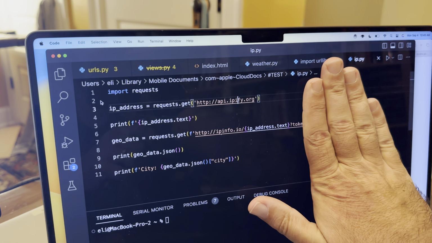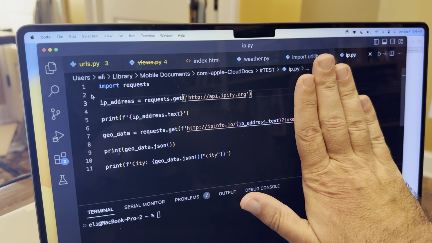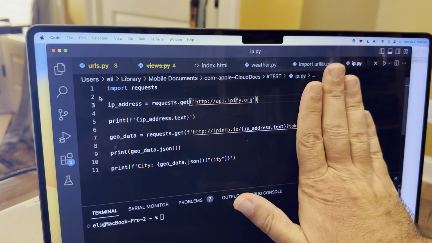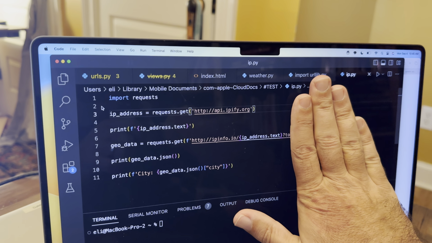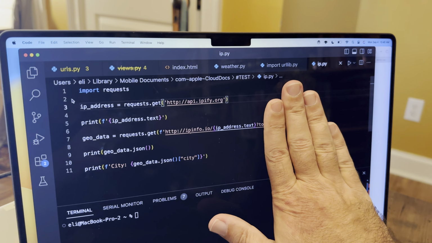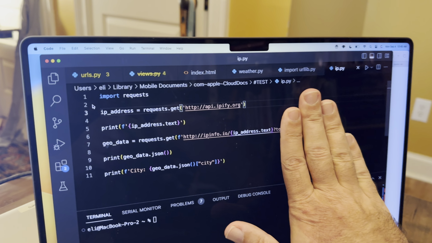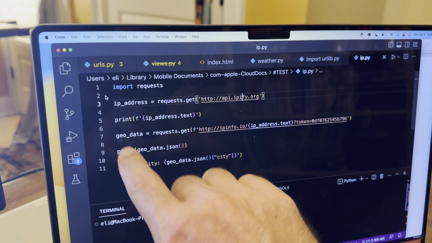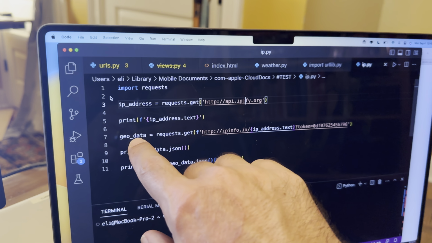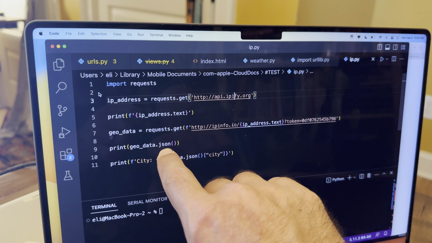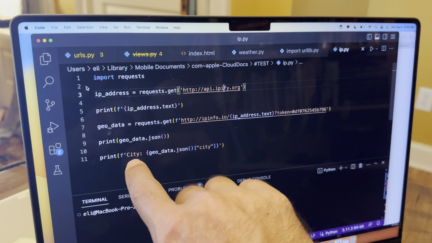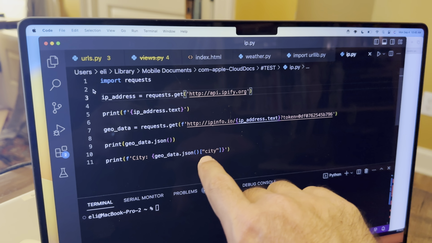with my API token. That's the only thing with ipinfo.io. They give you 50,000 requests per month for free, which is great. But there does not seem to be a way to replace the API token. So don't hack my API token, please. And if you do, I'll just get a different account. Anyways, then we get that. We can print geodata.json. Again, this comes back as an object, so we want this as JSON. And then from here, we can print the city, so print city from geodata JSON city.